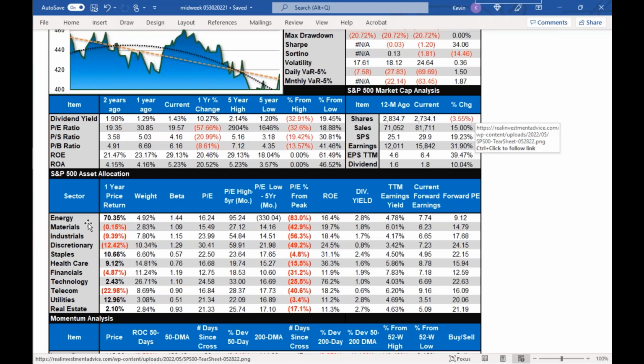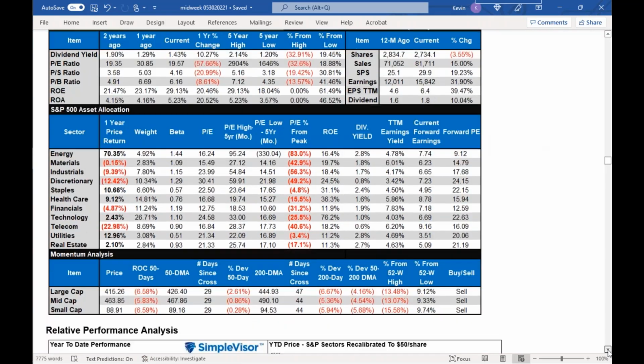I found it interesting that if you were to put those for the current year, you would be surprised at what those numbers are. Again, when you see a year price return, not year to date, something's being hidden. Something's being hidden. It doesn't make sense. And those numbers don't add up for what we're seeing year to date.